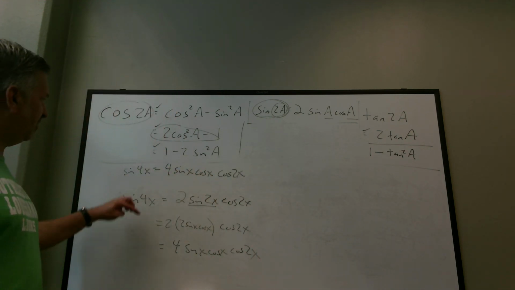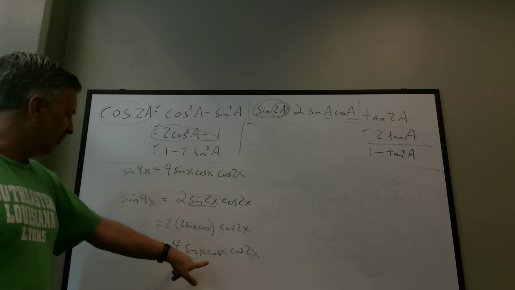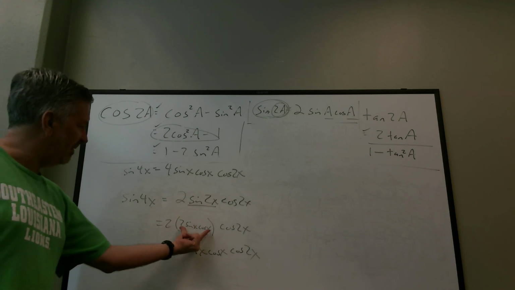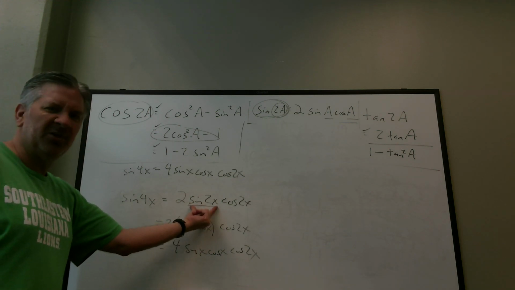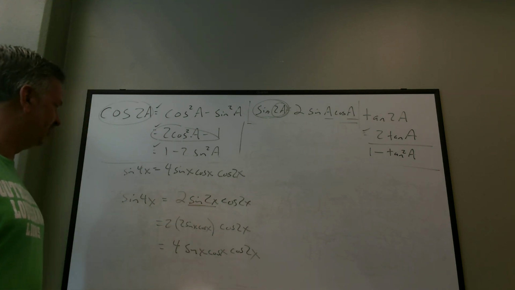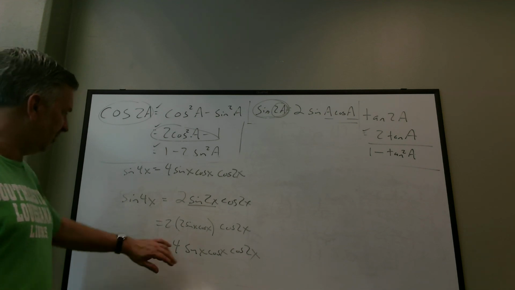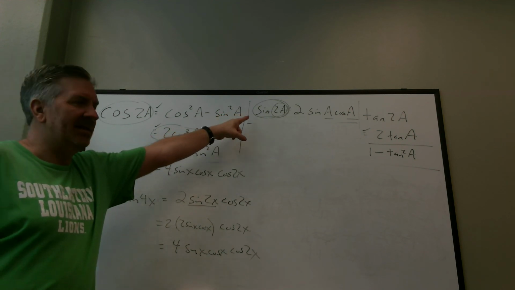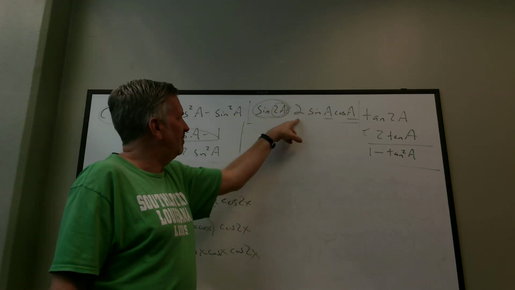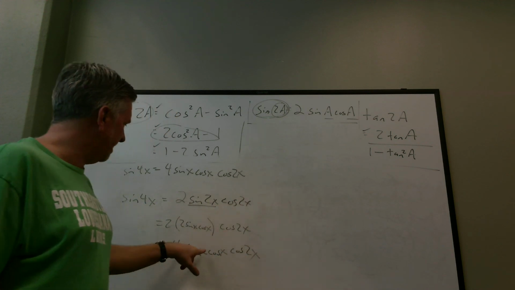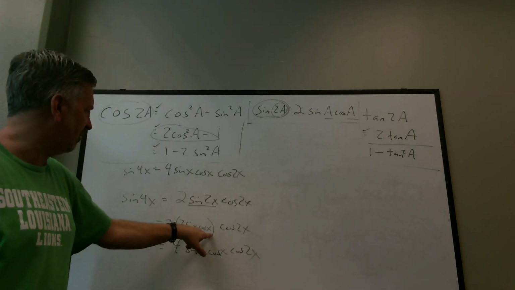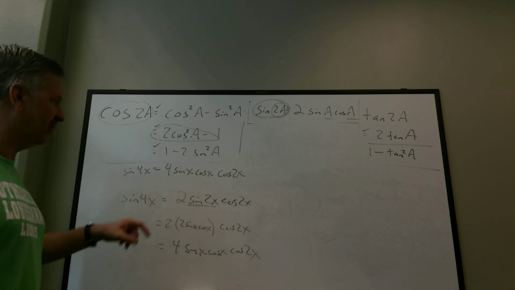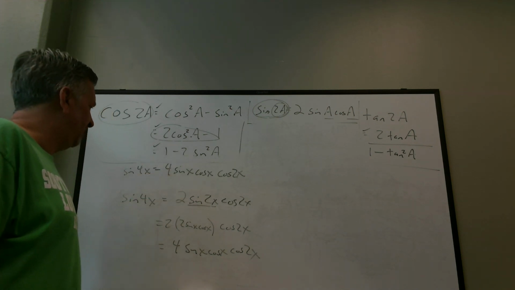Now, if we had started with the right-hand side and gone backwards, you'd have to realize starting here, you want to steal a 2 from the 4 and then rewrite that as sine 2x, which I think you probably could have figured out. Or just focus on the sine x cosine x, play the little game that I did a second ago: take an identity you know, multiply both sides by a half just to get the sine x cosine x. You could replace sine x cosine x with 1/2 sine 2x, and then 4 times the half would give you the 2. So I think you probably could have figured that out.